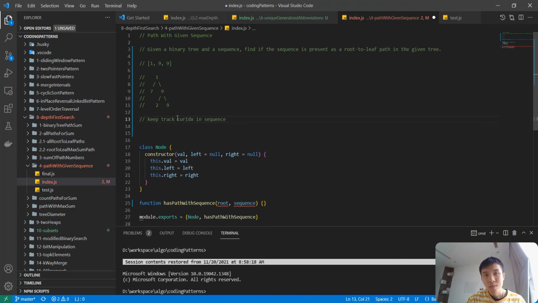For the first node, we compare with index 0, which is the first number in the sequence. If we go to the child of node 1, which is node 7 here, we need to increment the current index, so the current index will be 1, and we compare 7 with the next corresponding number in the sequence.